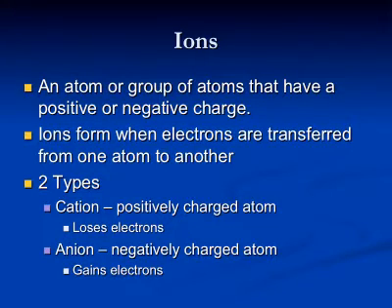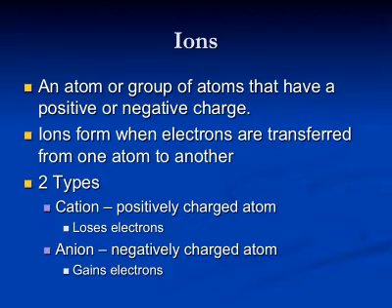Okay, so you know how the last couple of days we've been talking about protons, neutrons, and electrons, and I said for now, atoms are neutral. So that means protons and electrons are equal. That changes today. You guys have probably heard of these before. You've heard of what an ion is in physical science, but we've slept since then. So just to remind you, an ion is an atom or a group of atoms.